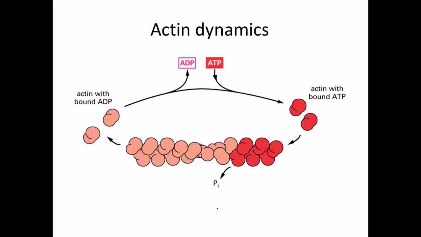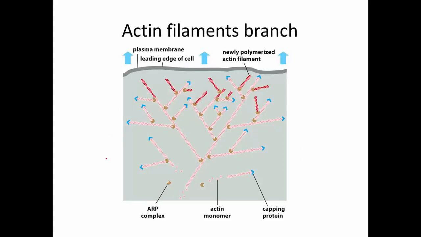If we look closer at this, what we realize is that at the plus end we add on our actin monomers, and generally at the minus end we lose them. So these treadmill, meaning that we are adding onto one end and losing from the other end over time. But this makes it also a very regulatable system that we can control.